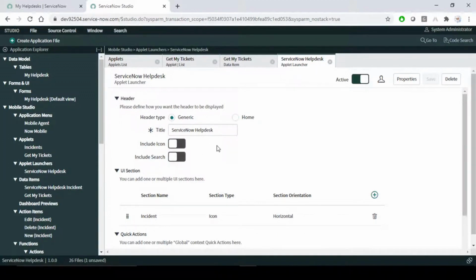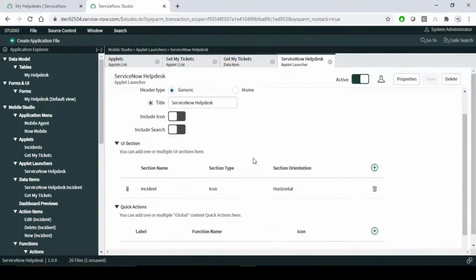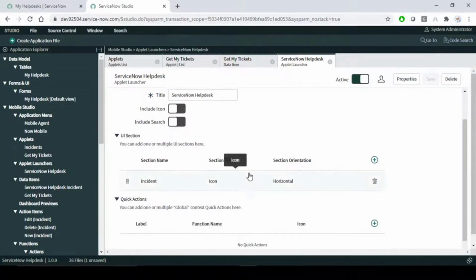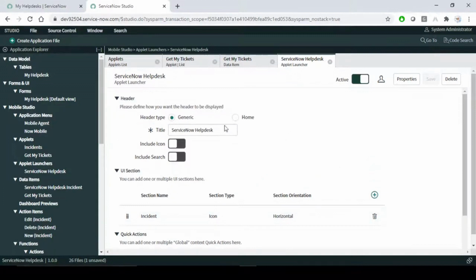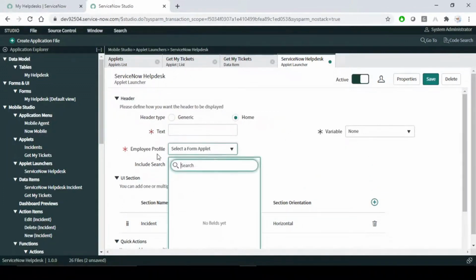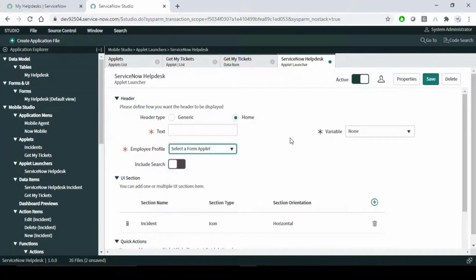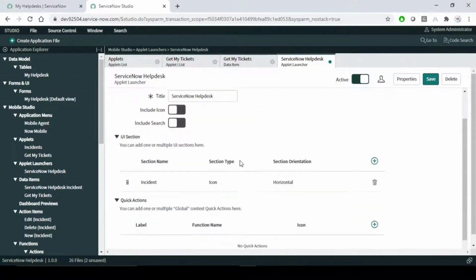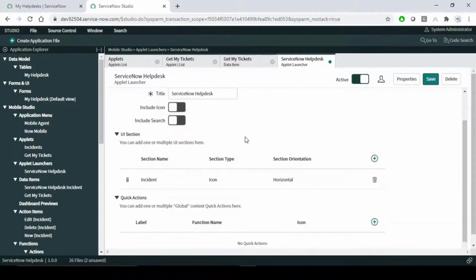I'm going to create it right now. I'm not doing that before, because if I did, you would get confused about how I have done all this stuff. But before that, I want to make sure you know what we are doing right now, so that you get familiar with this concept. Once I choose the home, it will ask a couple of things. It will select the employee profile. How we can create an employee profile, we'll see in the upcoming video. But this time we came here to add our applets.